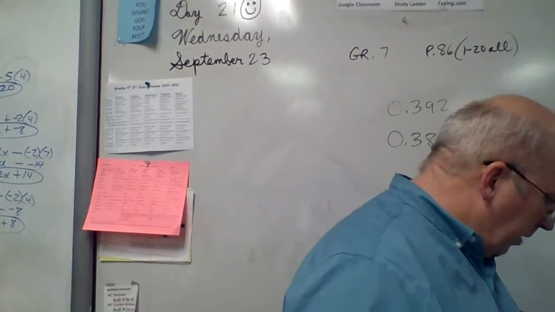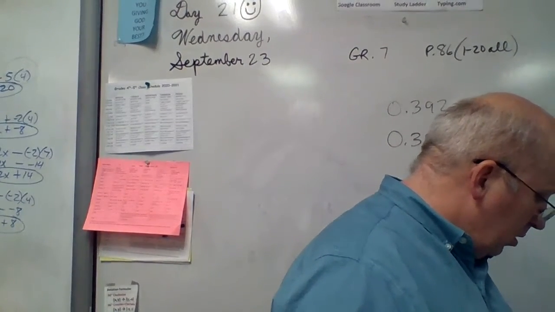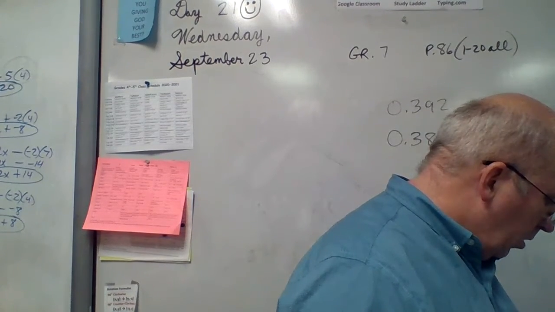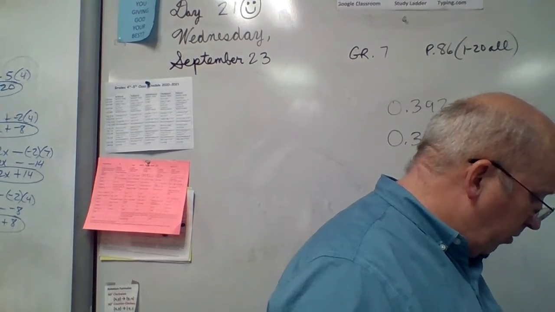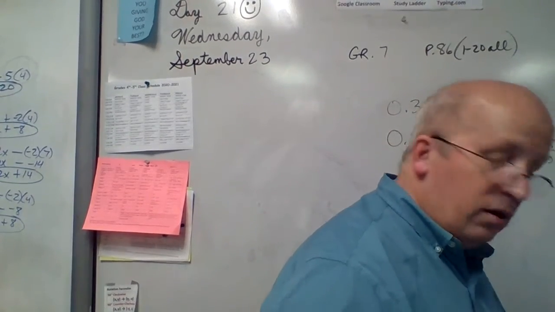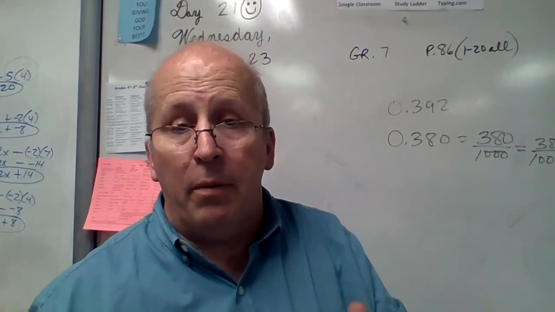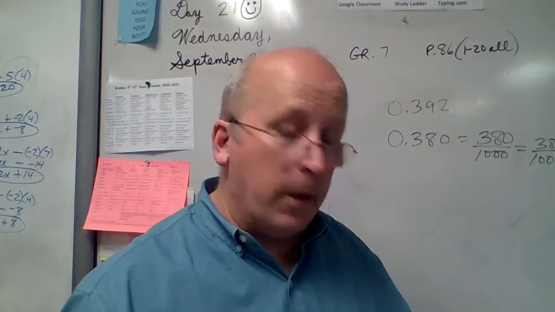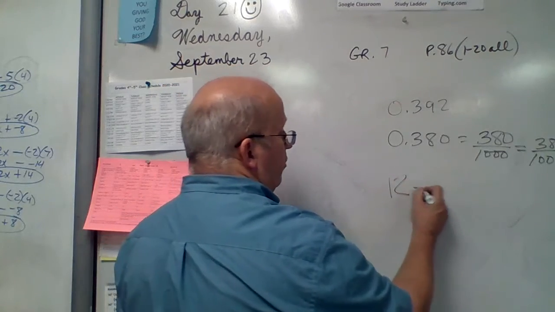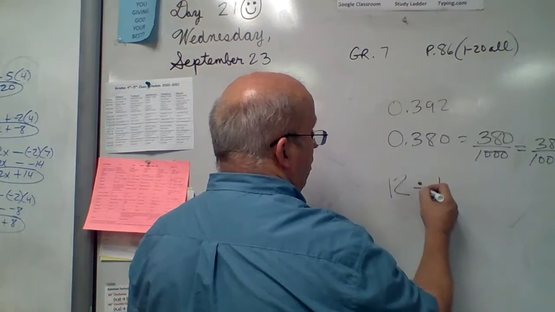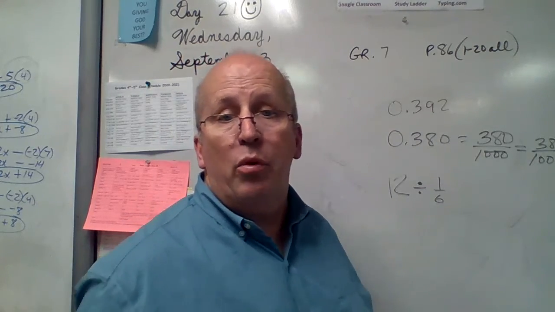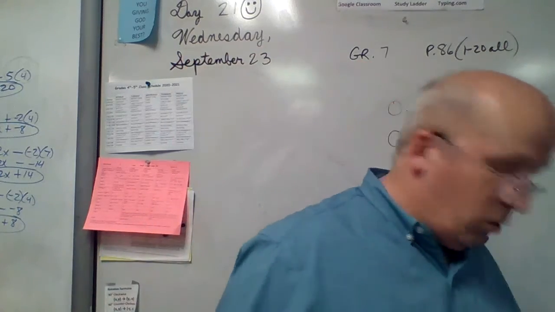20. Bag of candy is 12 ounces. Each piece weighs 1/6 of an ounce. Write a division problem you could use to determine the number of pieces of candy. And then it says how many candies are in the bag. In other words, they want you to write the problem and then solve it. Okay? And it's a division problem. So obviously you're going to be dividing 12 by 1/6. Don't forget the rule about division. To divide, you multiply by the reciprocal of the second number. Okay, thank you.